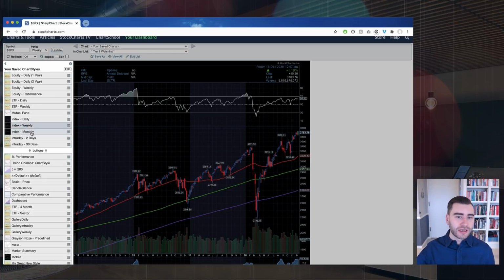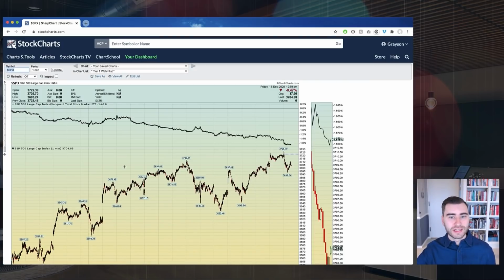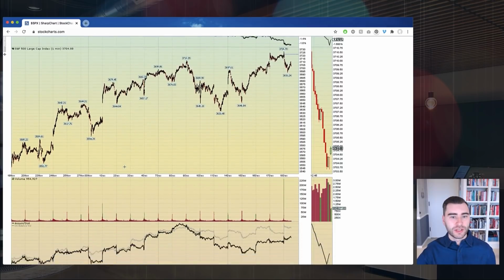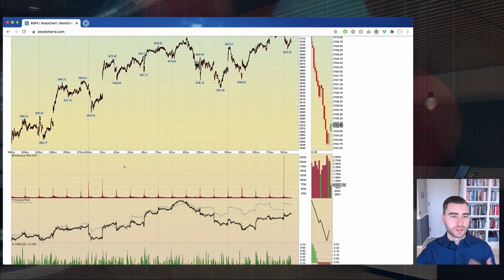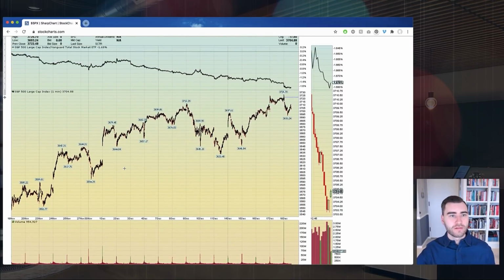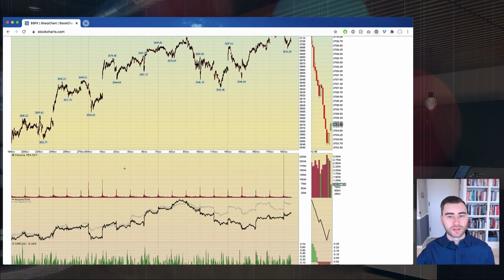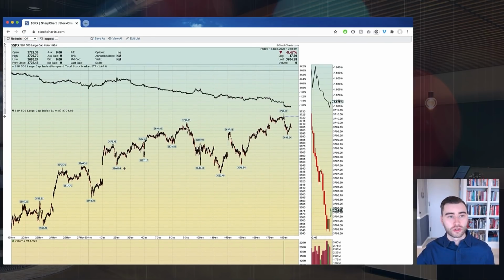And then when I'm really zeroing in on a trade, something that I want to take on, I want to look at the really short-term price action on that. I've got 2 intraday styles that I can pull up. So for instance, I've got a 30-day intraday view here that I like to look at when I'm actually placing a trade. Helps me see money flow and what's happening in a stock on a shorter term basis.